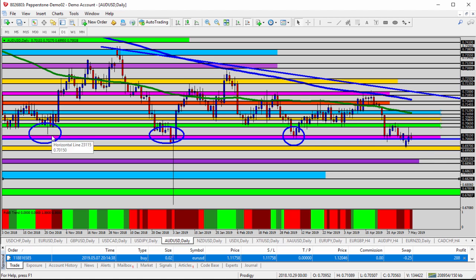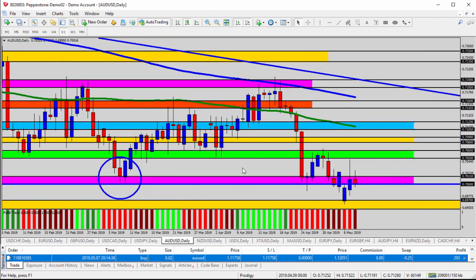It bears noting that a couple of days ago, we got significantly positive news out of Australia: retail sales, trade balance, interest rates, all of that alluding to a stronger Australian dollar. And so we saw that spike. You can see that spike here yesterday, all the way back up to 7,050, and then it came floating right back down. So some interesting things are happening here for the Australian dollar around the 7,000 level.